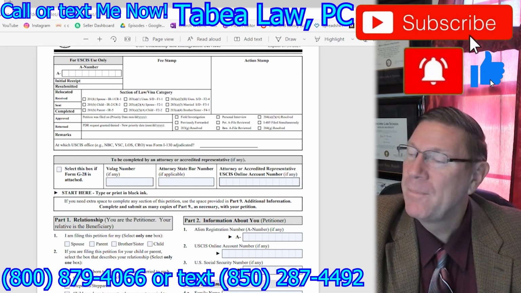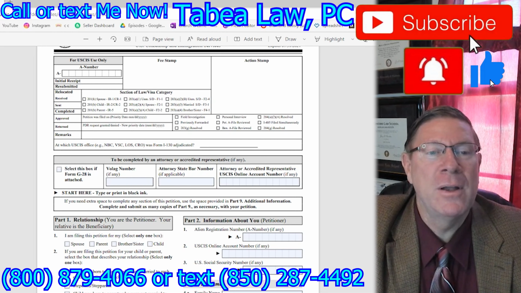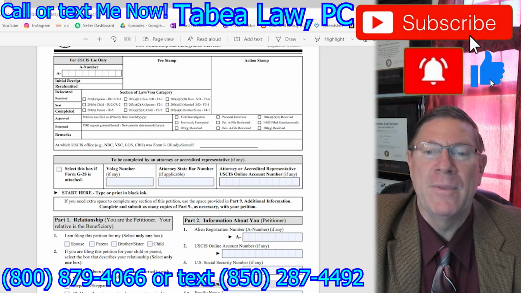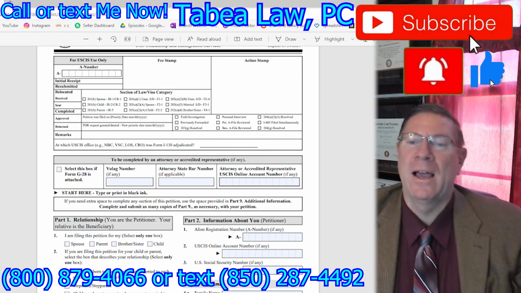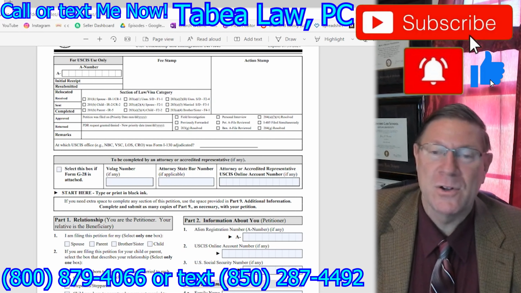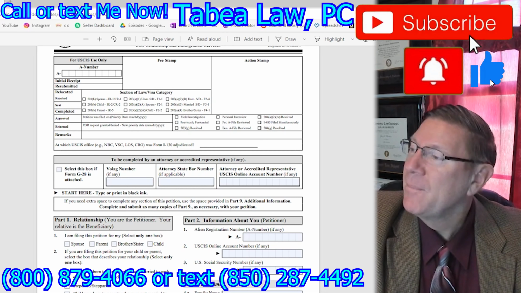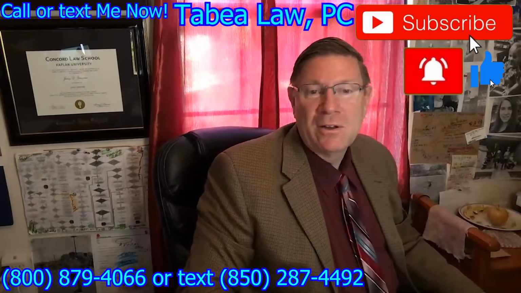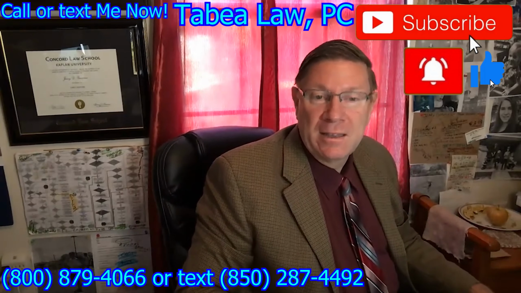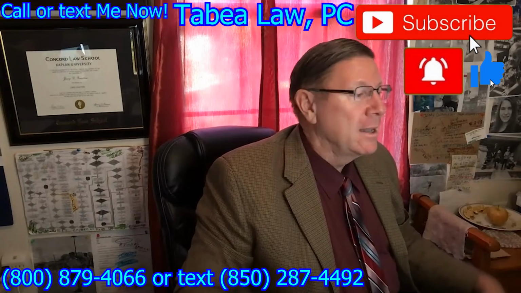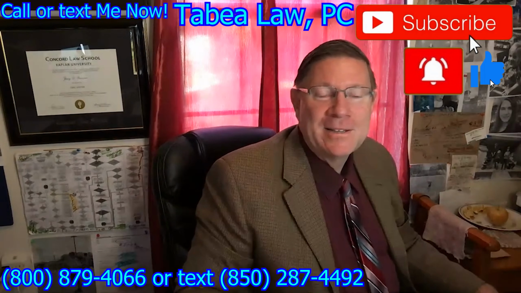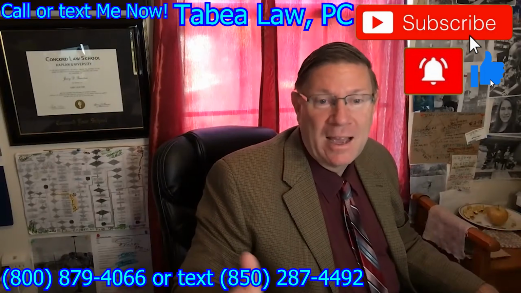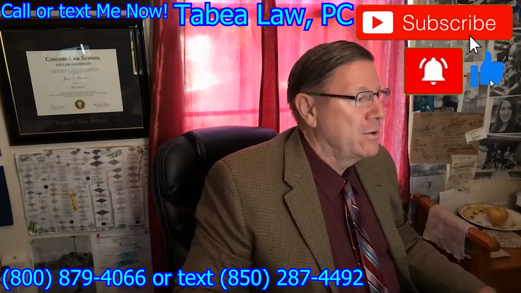Okay. So you see the second part. If you have an attorney, this is where the attorney will come in and put in his information there, his attorney state bar number, his USCIS online account number, his or hers. So again, if you're doing this by yourself, and you don't have to have an attorney to do this. These forms can be filled out by lay people, and that's why I'm doing this series, the Green Card Layman's Guide to the I-130. So you don't have to hire an attorney if you don't want to.